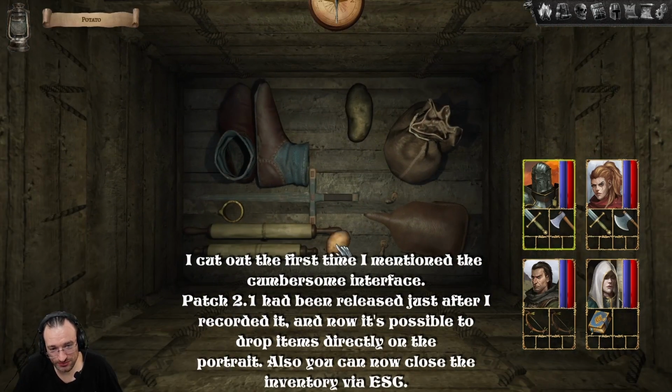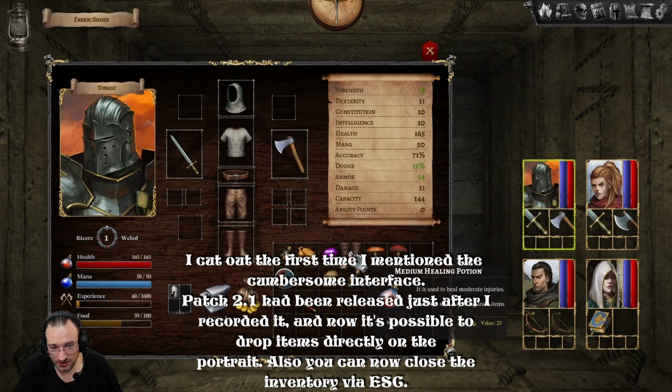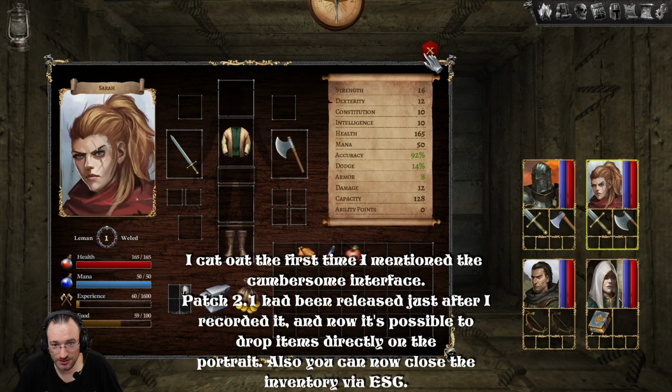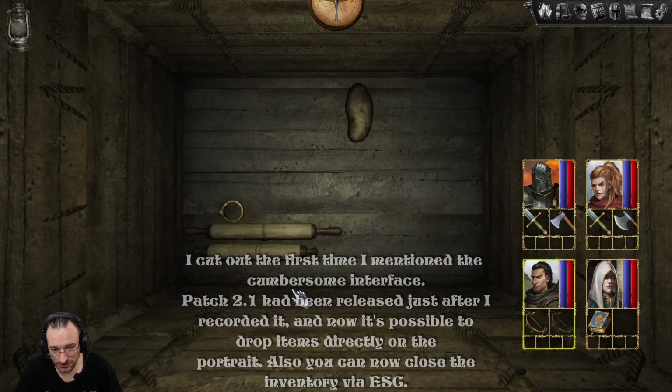So I mentioned that it's a bit tedious to look into the character, to click into the inventory every single time. So you should really consider pressing I, because this will make things much quicker.